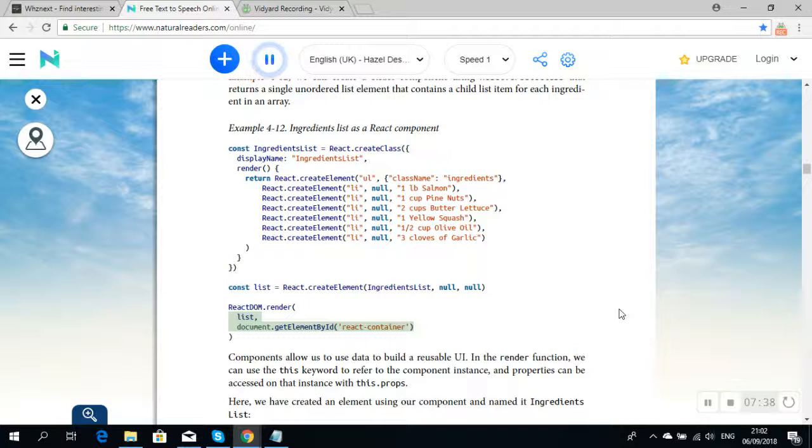ReactDOM.render(list, document.getElementById("react-container")).